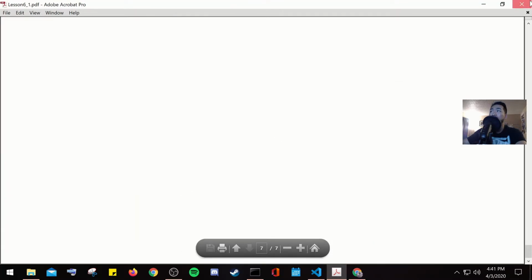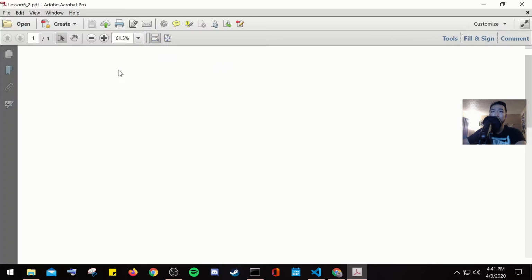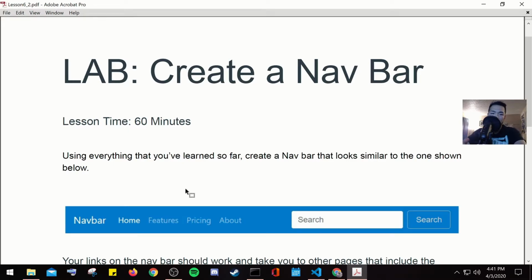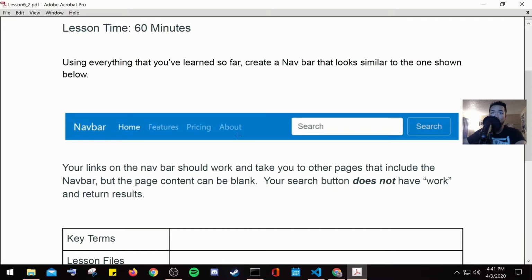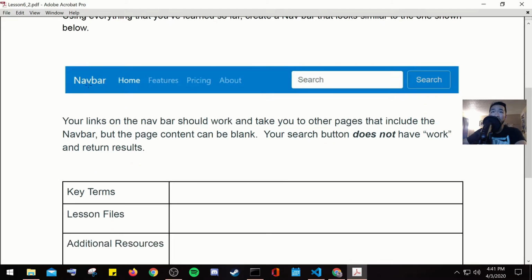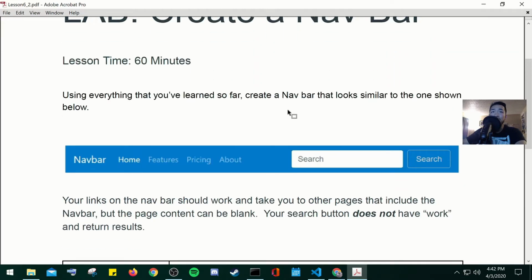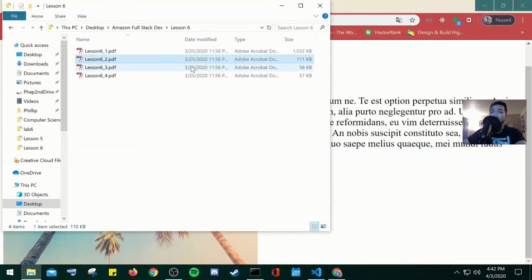So going on to lesson 6.2, which is to create a navbar. Go ahead and use everything you learned so far from lessons 1 to 5. Now that we're on 6, try to create something similar to this, called the navbar features. So here you'll have your navbar: home, features, pricing, about, and the search box. Your search box doesn't have to work, because that's more of an indexing code, and there you will use a spider to navigate whatever keywords you type in. So that's going to be your 6.1. So here the 6.2 is going to be your lab, and then your 6.3.